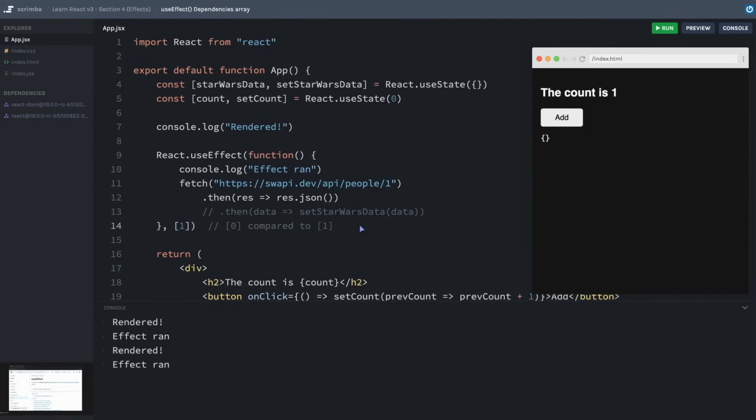All right, let's do two things. First of all, I've been kind of changing this value of count. I think it's important for us to remember that this is still a variable. It's not a hard-coded number, but I think that can be a good practice for us. I want you to think what would happen if I hard-coded this as a 0. I'm going to hit save. We get rendered and effect ran. So I'll put in a pause here, click the add button, and try to see if you could explain why it's doing what it's doing.